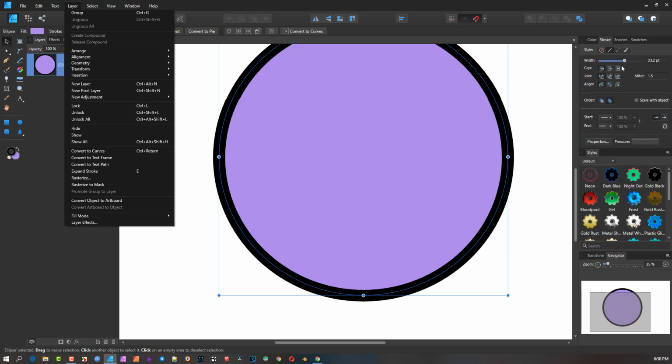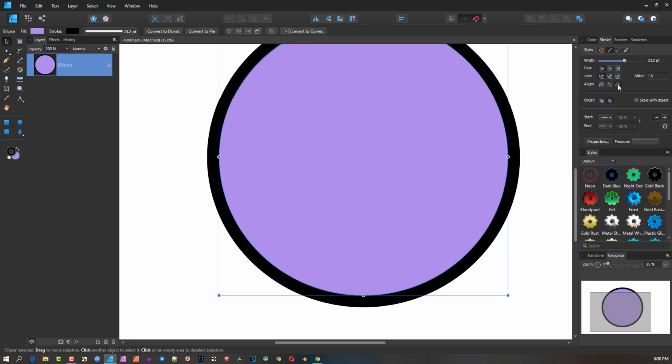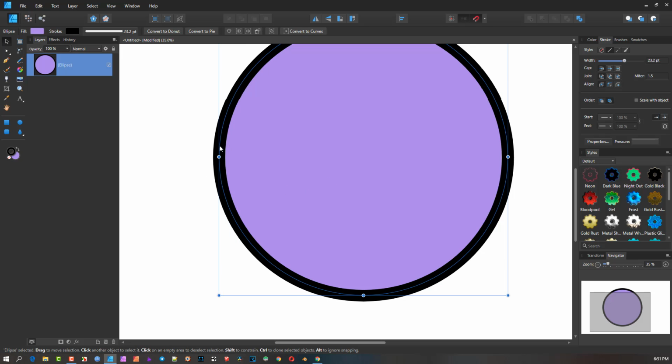But the stroke palette, if you look over here, you're able to align the stroke to inside. So just watch where this area is. If I go align to inside, can you see that it starts right on the outside and the stroke is towards the inside? If I go towards the outside, it's right here and the stroke is to the outside. If I do the first one, it will move it so that it's equal outside and inside. You can see that, okay?